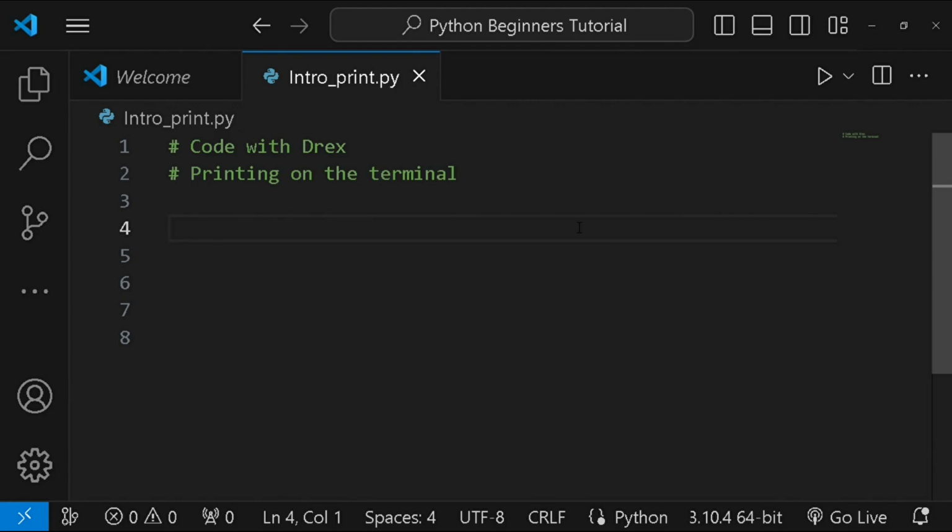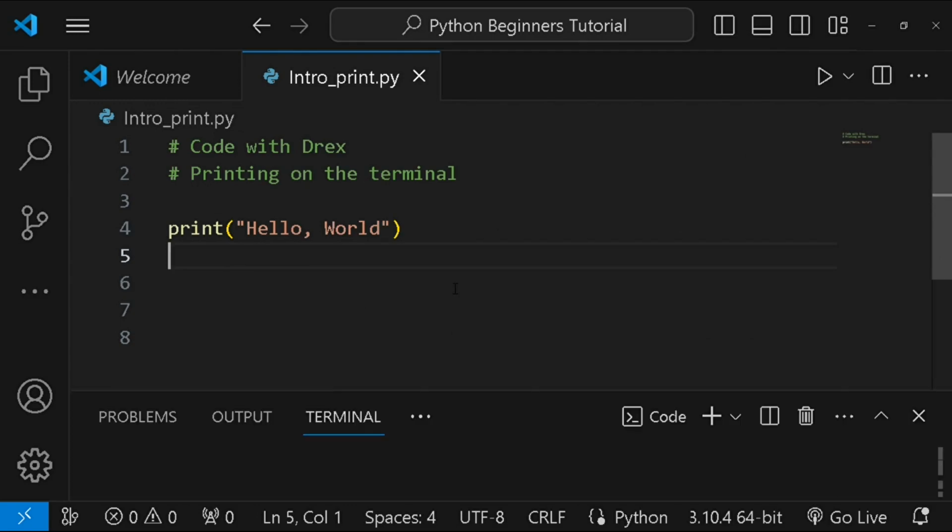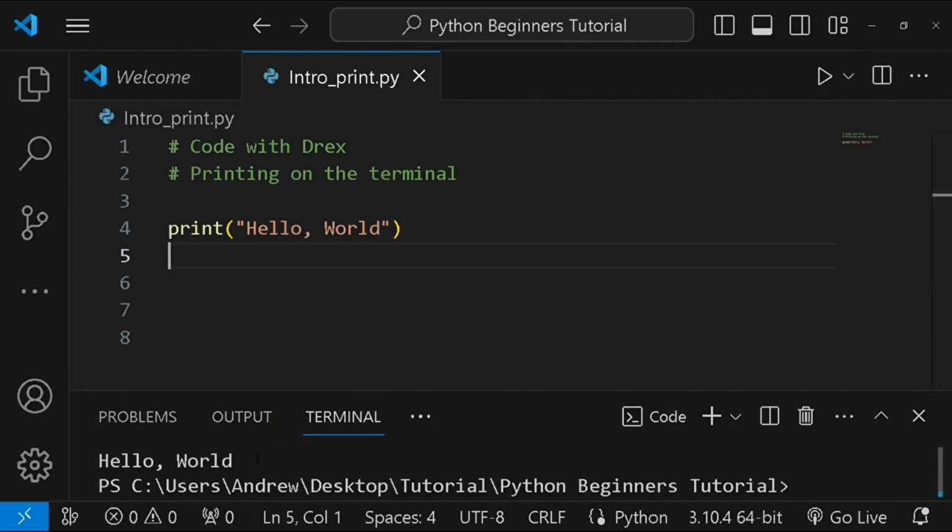So actually, to use the print keyword in Python, you just have to type the word print, then you open a parenthesis, open and close the parenthesis, and in between it you can put either a single quote or a double quote there. Then you type in the word you want to print out on the terminal. It could be something as simple as hello world. So when you type this now, as simple as hello world, you could just run this and you will see on our terminal here we have hello world.